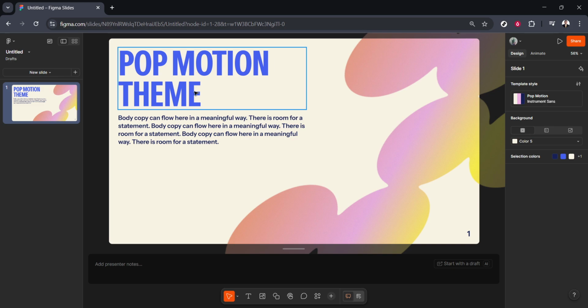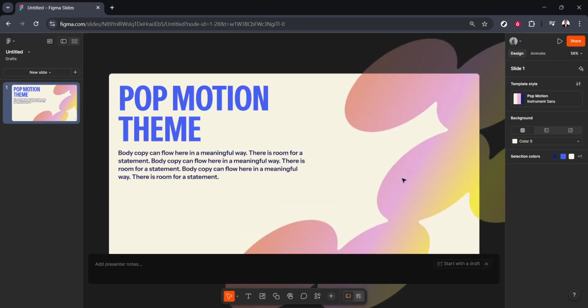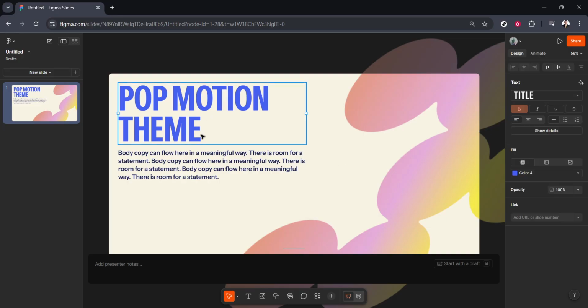Starting with a template can save a significant amount of time, as it provides a foundational structure, pre-selected fonts, color palettes, and even some placeholder layouts. You're not locked into any template, of course. They are merely starting points that can be fully customized to your specific needs. Selecting a template that resonates with your vision will give you a strong foundation to build upon and ensure a cohesive look from the very beginning.